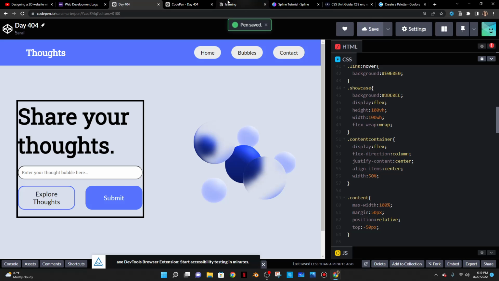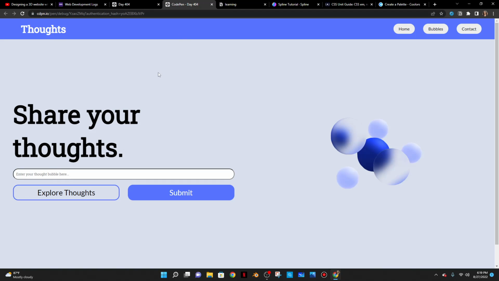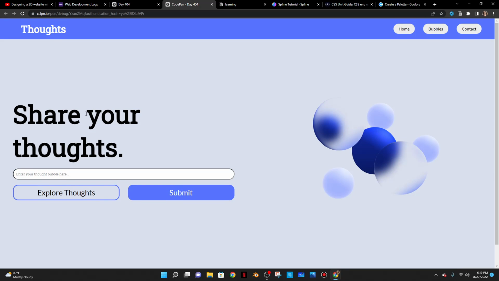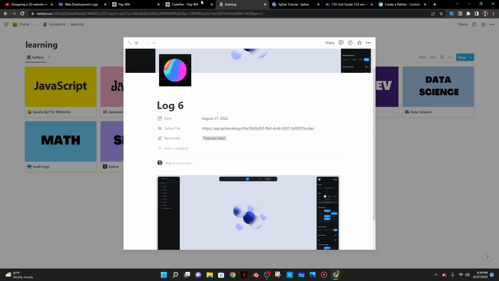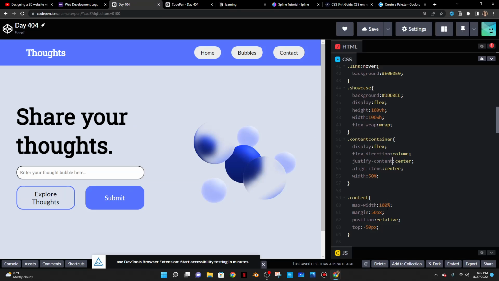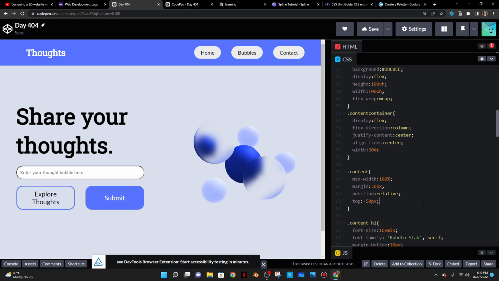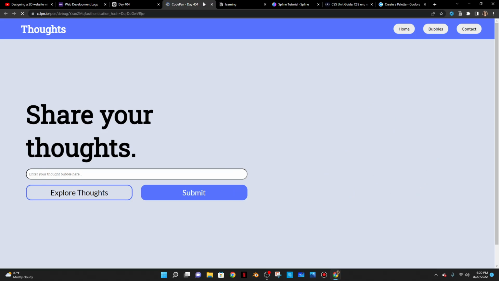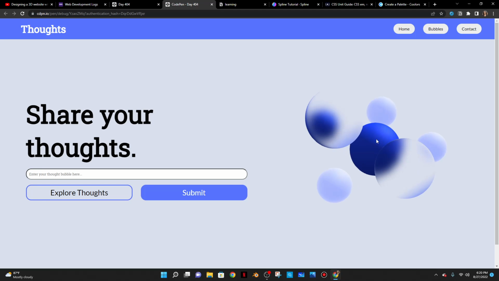Of our content, save that and see what that gives me. All right, so I'm not even sure if I want to keep it that way or if I want it to be centered. So what I'll do is, where's my code? Okay, I'm going to go to the content and give it from the left, maybe 50 pixels also. All right, so it does that. All right, and then that works out.